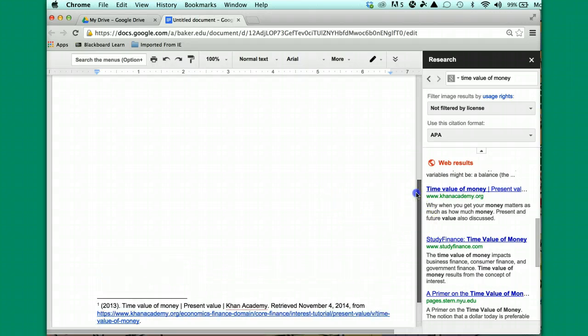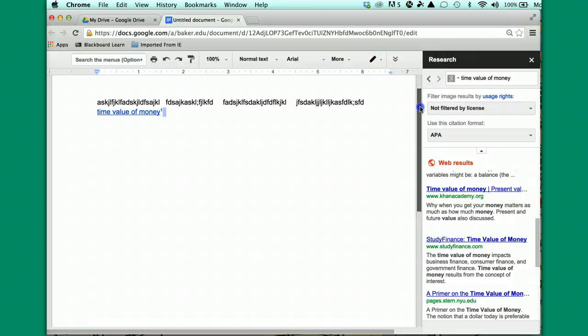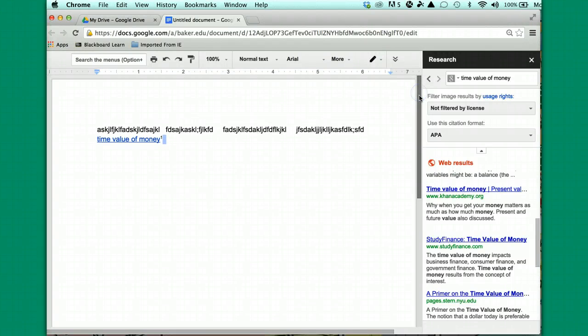So as you continue to add more, whether it's on this page or the next page, it's going to do that for you automatically. So again, this is a nice feature. It's a nice time saver. Students and faculty can use it for documents that they're going to create, and I think it's a powerful tool and an example of the way that Google products work really nicely together. They play nice in the sandbox, I like to say.